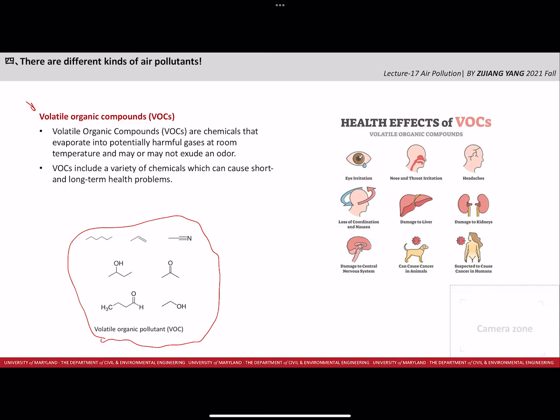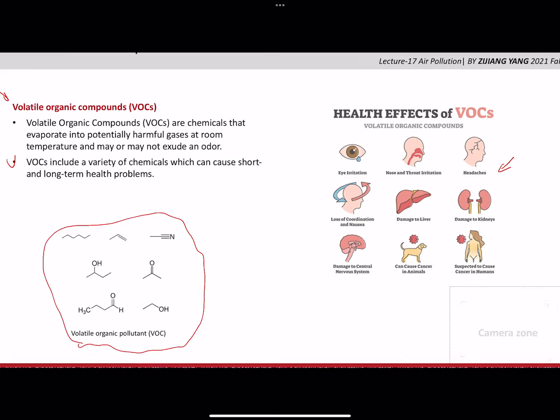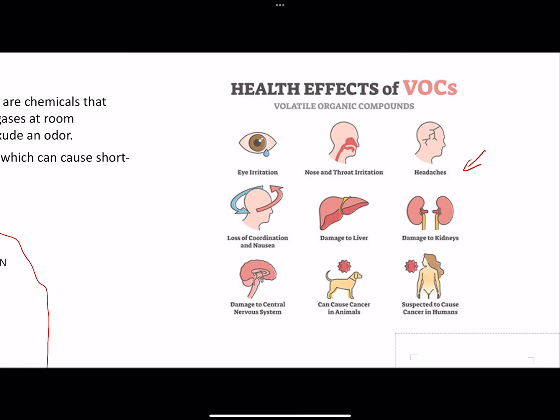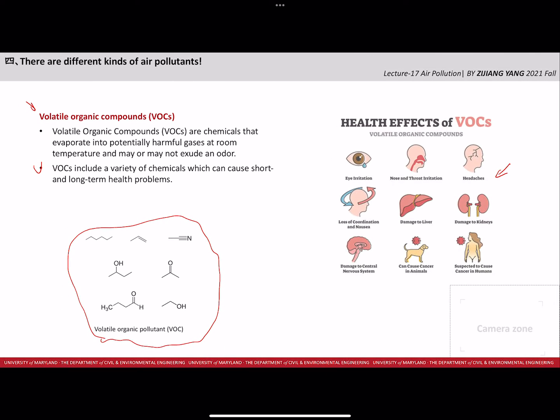And so it itself has adverse effects on human beings. As shown here, we have different responses to different VOCs. And also we need to recall that NOx plus VOC plus oxygen plus sunlight can produce ground level ozone. So VOC itself is bad, and it can help to generate the bad things also. So this is bad. And for this one, do you guys have any questions? So here I want to emphasize that these are just some of the examples. We can have some other VOCs in the air.